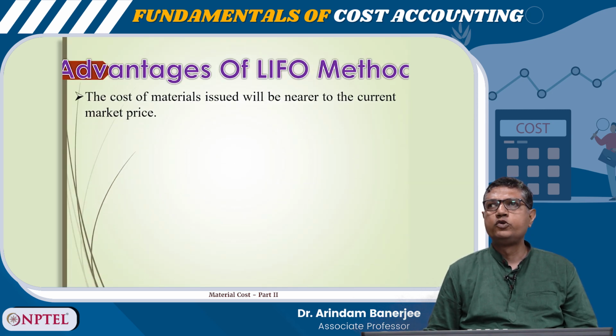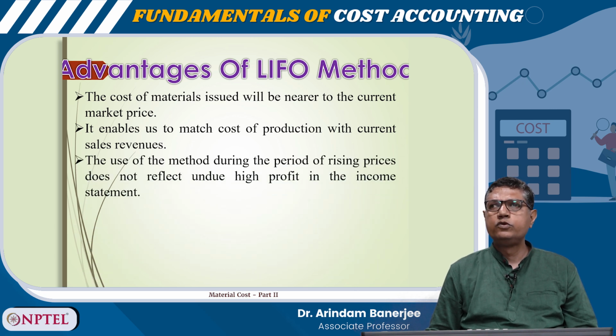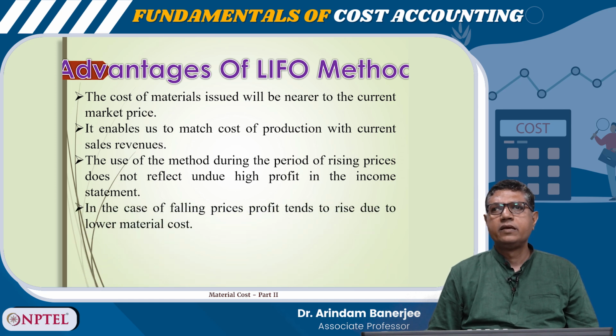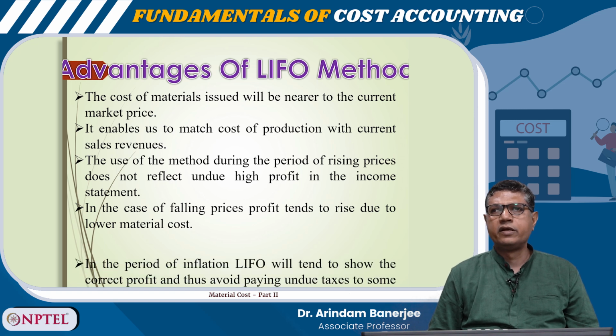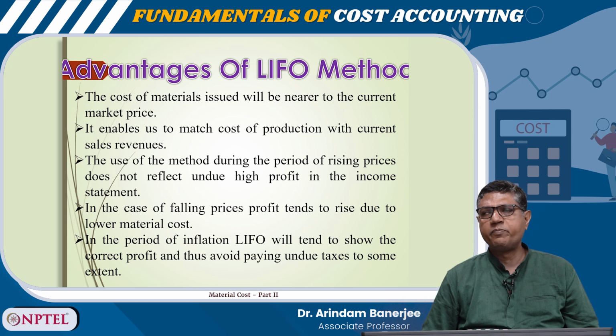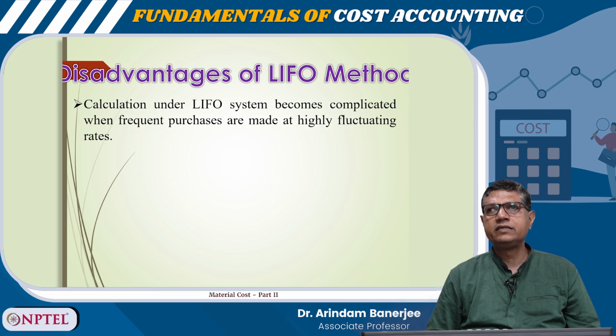The cost of material issued will be nearer to the current market price. It enables us to match the cost of production with current sales values. The use of the method during a period of rising prices does not reflect undue high profit in the income statement. In the case of falling prices, profit tends to rise due to lower material cost. In a period of inflation, LIFO will tend to show the correct profit and thus avoid paying undue taxes to some extent. What are the disadvantages?